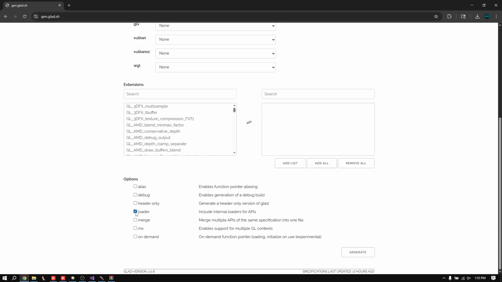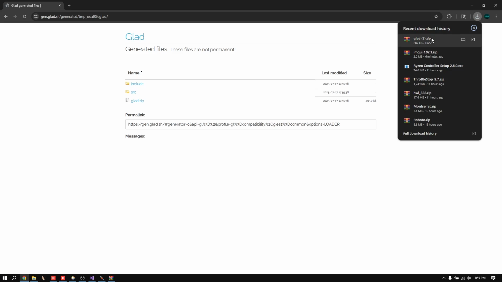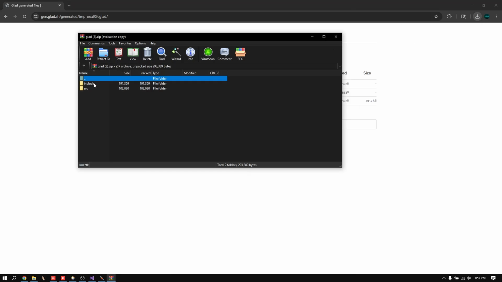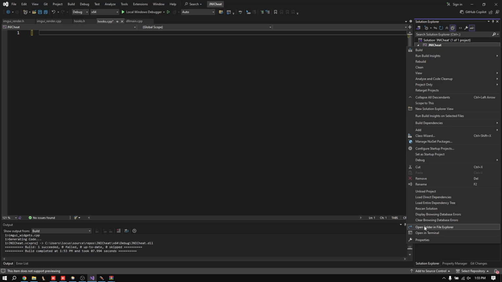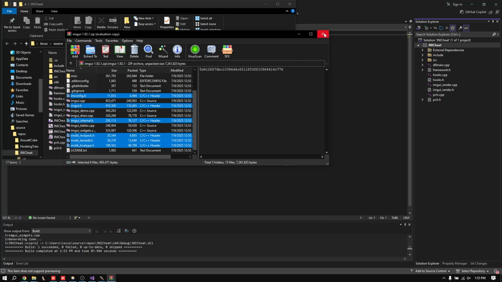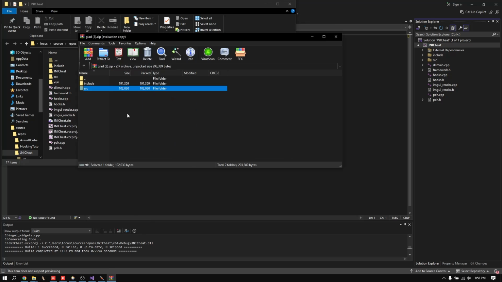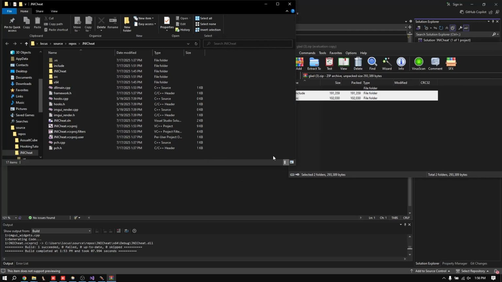Check loader and hit generate. And then we're gonna go to glad.zip. And we have our include and our source files. So we're gonna go and open folder in File Explorer. And then just go ahead and throw these right in here.